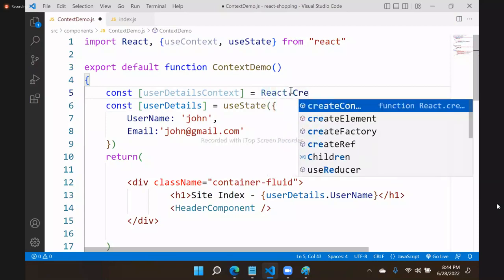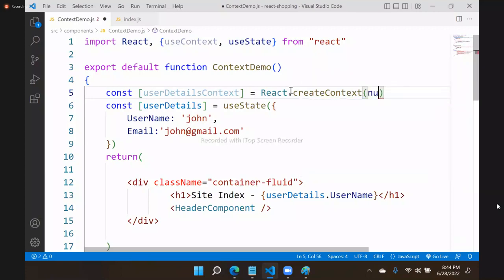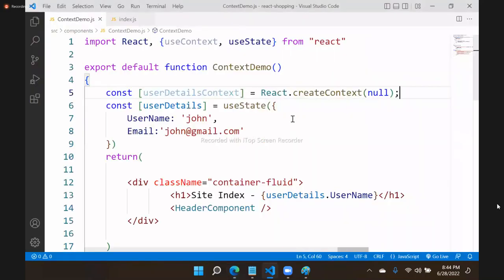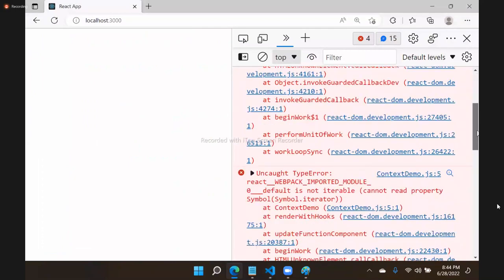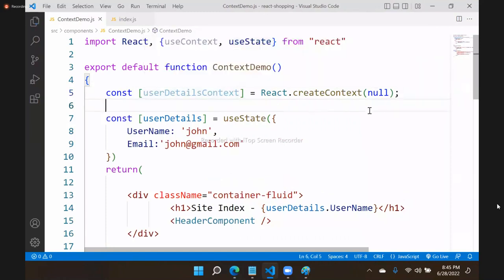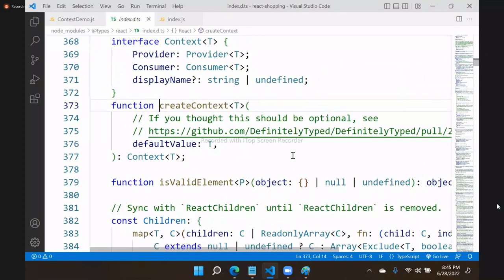React dot createContext. Create context is returning a context.